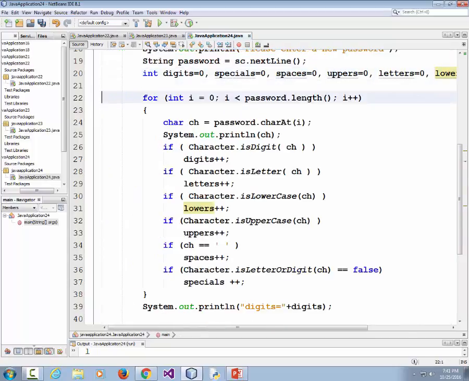And then run it. Type in a password. Make it one that you might plausibly use, so you know it has numbers and dollar signs and stuff like that. And just make sure that the counters are correct. This is actually going to count a space as a special character. That's why we have a separate check to see if it's equal to a space.